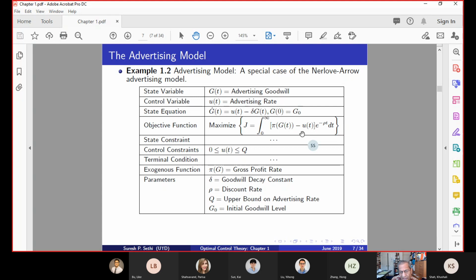Think of a static problem. Think of f of x as a function of x, and I maximize f. The first order condition is f prime x equal to 0. Solving the first order condition gives me the maximum or minimum. Maybe there's only one value, in which case I got the maximum. Maybe there are 5 values, in which case I got 5 local maxima, and I want to find out which one is the global maximum. And if I do the second order condition, I can tell you whether that's a minimum or a maximum.